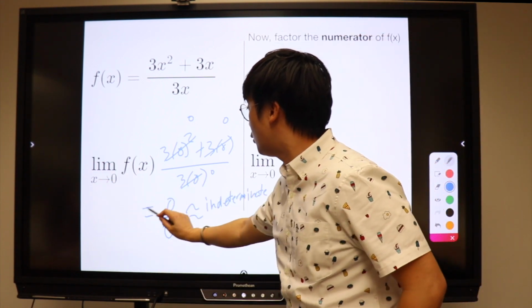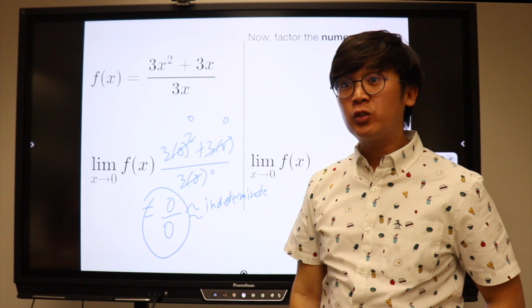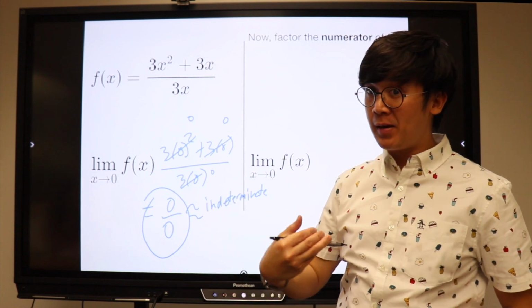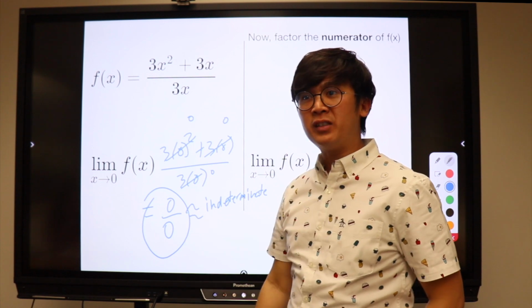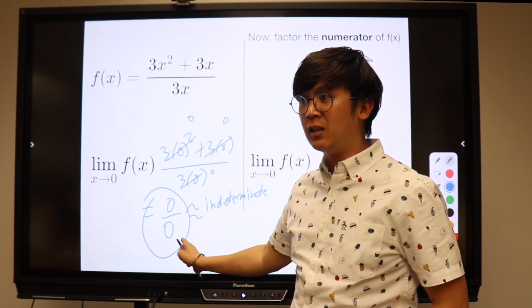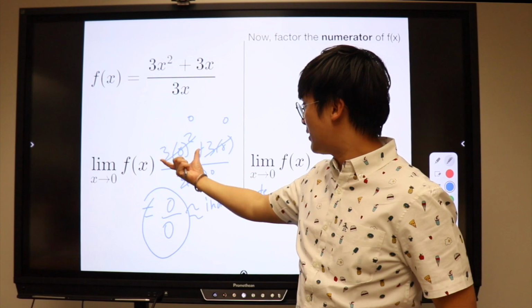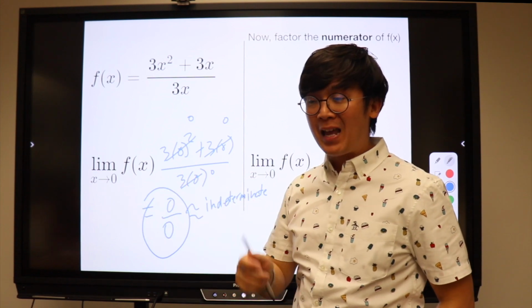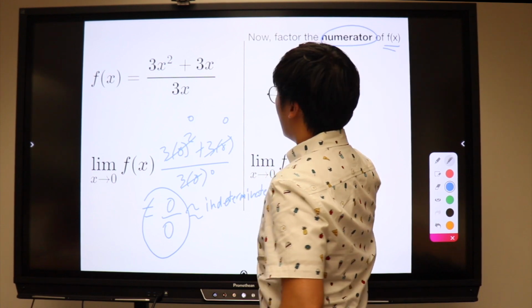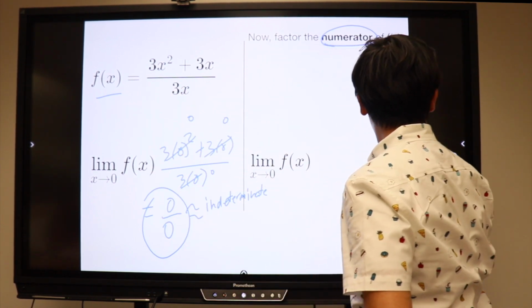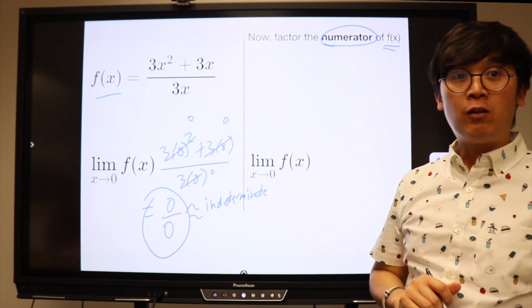I'm going to show you why it's important to know that a function is indeterminate in solving a calculus problem. Now, we know it's 0 over 0, and we know that if the denominator is 0, it's undefined, right? So essentially, this might not exist. However, look at the numerator of the function f of x. Can we factor it out?